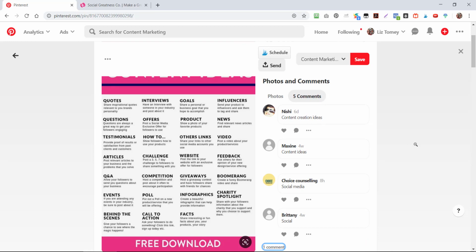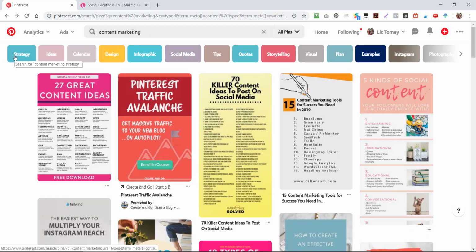So how can you get this same result from a lot more people than just one person getting traffic to your site? Well, you gotta be a user. All you have to do is set up a properly optimized account by doing things like creating your profile with your main niche as your keyword, creating boards based on your keywords, pinning content to those boards, and of course, creating pins for your content in an optimized way. It's exactly what this person here has done, okay? It's exactly what I've done. Notice I keep using the word optimize. That's because, as I said, Pinterest is basically a search engine. So if you want to get traffic to your profile and your pins, you need to optimize everything for search.